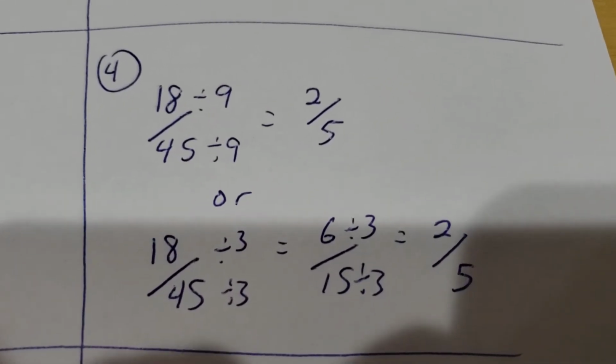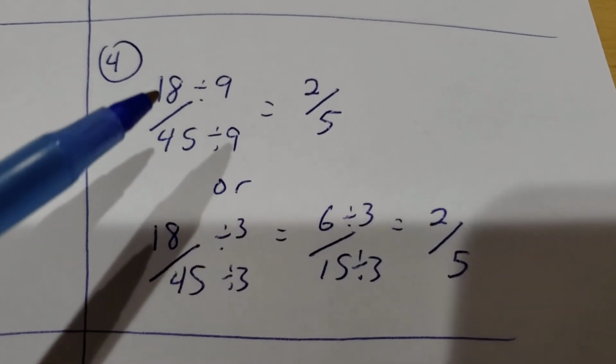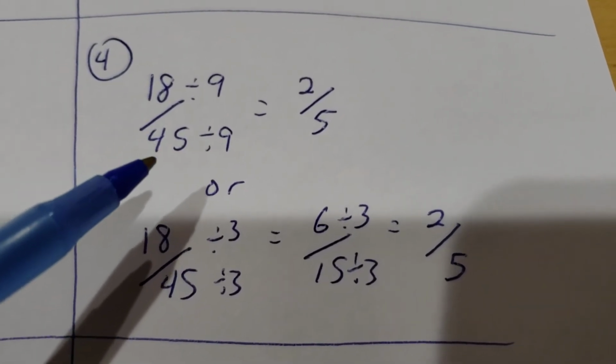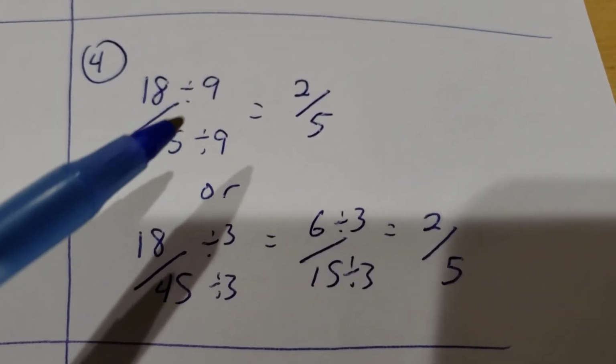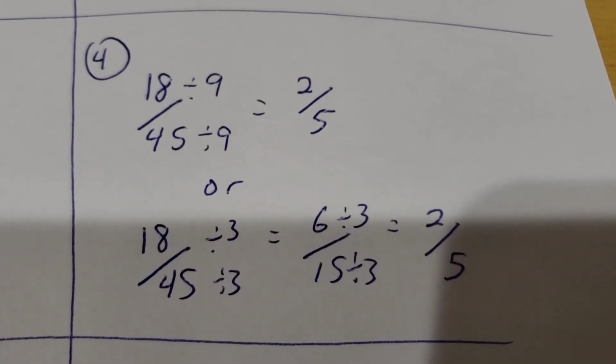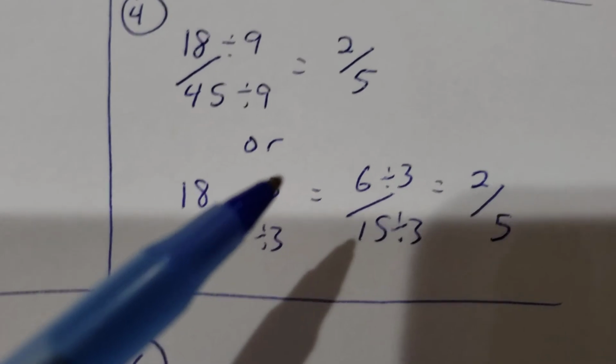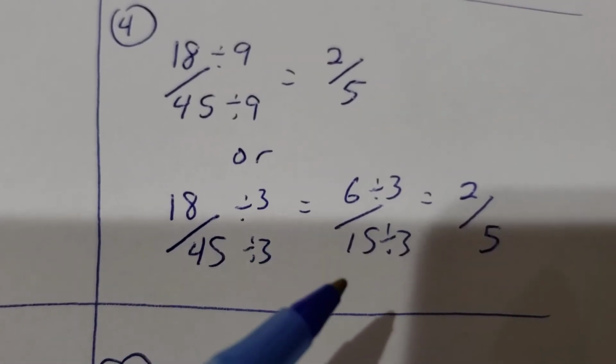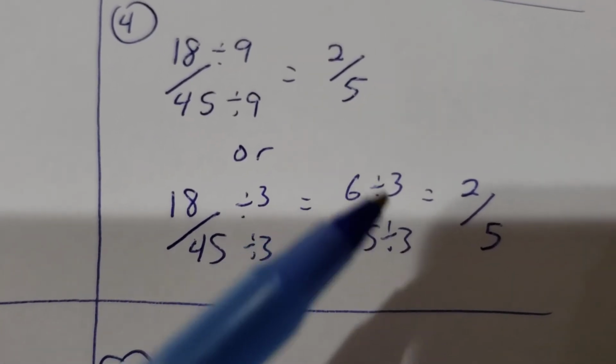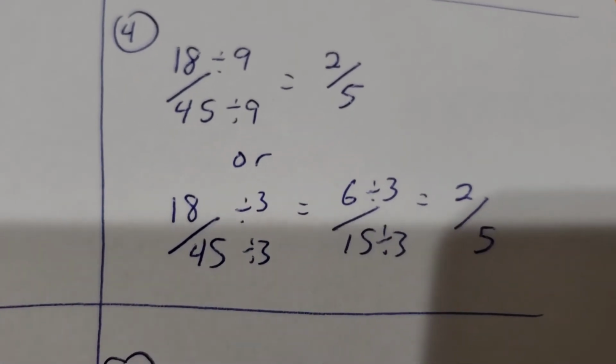Number 4 is another example of that, where I have 18 over 45, and I can divide them both by 9. I can get down there in one step, takes me down to 2/5. But maybe the first thing that popped into your head was, hey, those are both divisible by 3. So I can divide them both by 3, and it takes me down to 6/15. Except those are still both divisible by 3, so now I can get all the way down to 2/5.